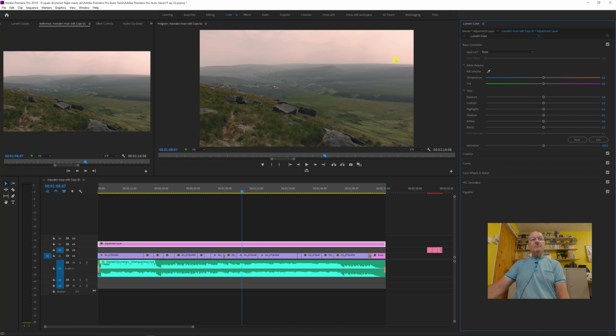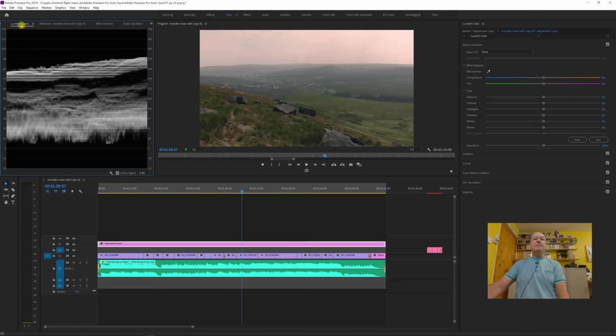The only difference I'd make to this is I prefer to have a scope as opposed to the histogram. I do quite like the Luma, which tells me what the brightness of the picture is. I'm not bleaching out the whites or crushing the blacks too much, and that gives you an indication there. The 255 represents white and the 0 represents black. So we can see, looking at this picture, we're in between those two areas, which is great. But we can go a little bit further and get a little bit nearer the whites and maybe a little bit nearer the blacks.